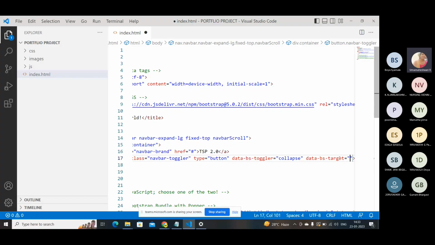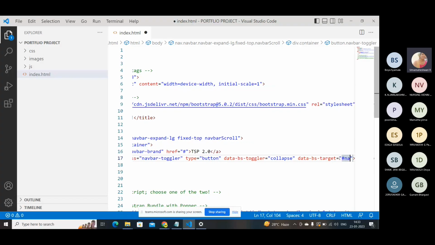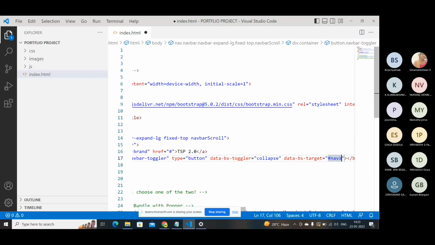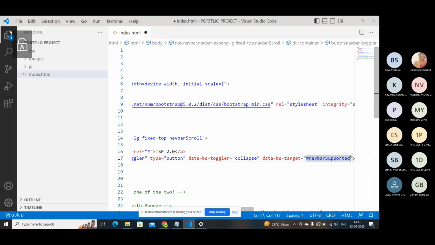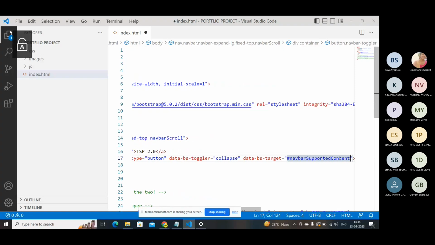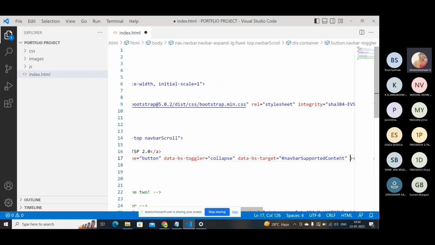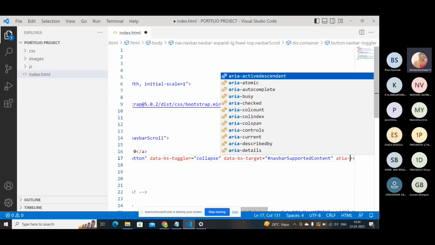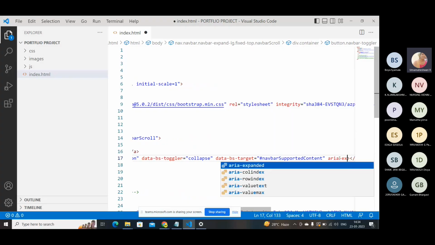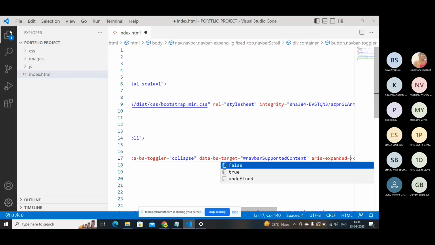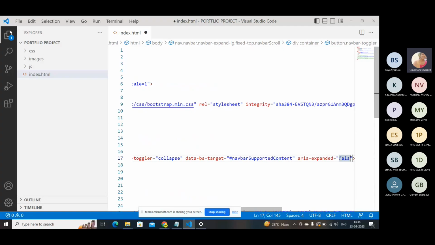For that, I'm giving a special ID. So that ID is navbarSupportedContent. And here I'll give the attribute aria-expanded, giving it as false.